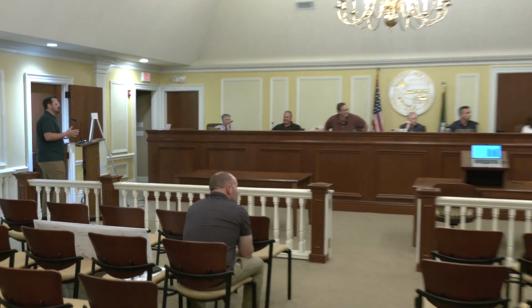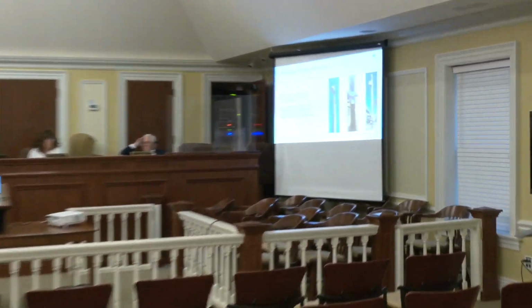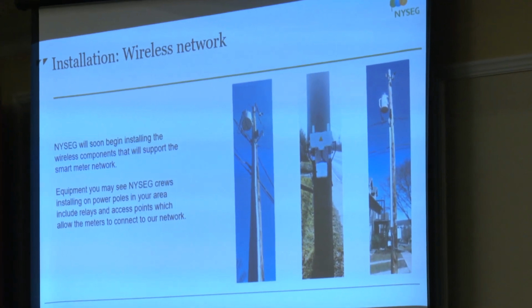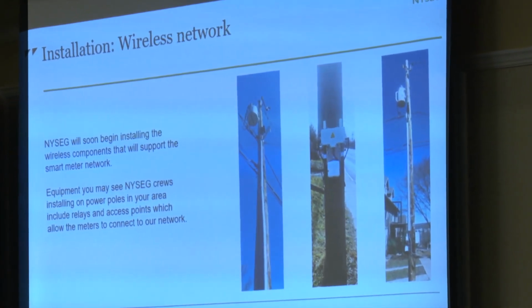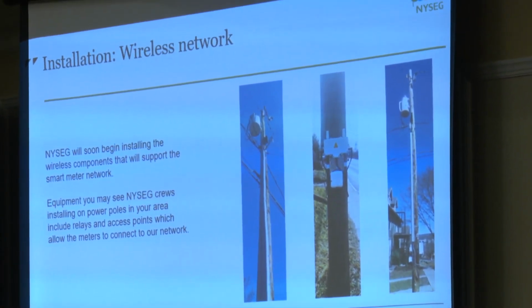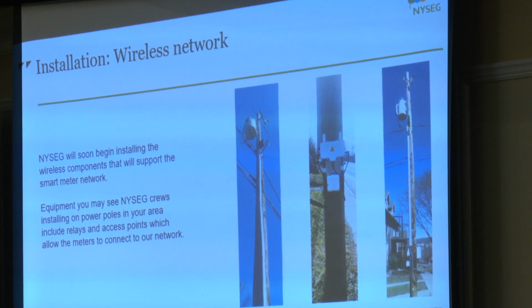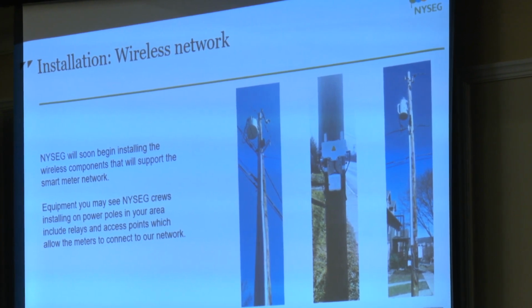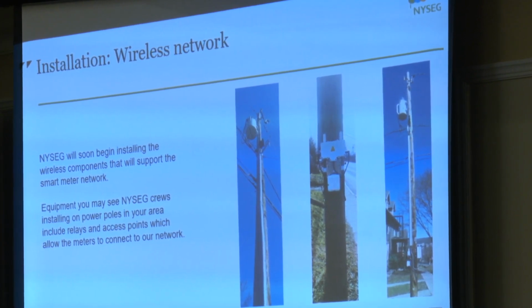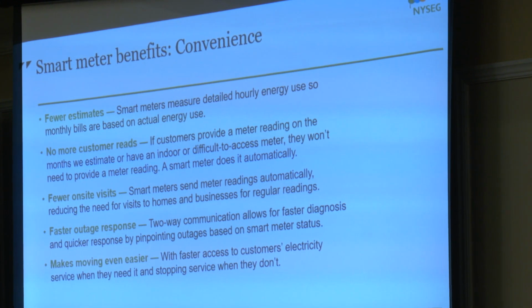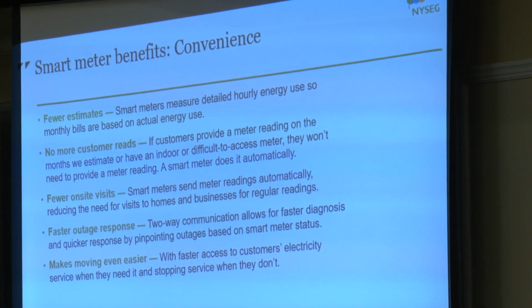So this is something that you may have noticed has started in parts of our division and will continue to go up during this fall. This is our wireless mesh system that'll be able to ping the meters every 15 minutes. These are starting to get installed this summer into the fall, so then our system's ready to go when we start installing the smart meters. When you're fully up and running, there's no more meter readers.